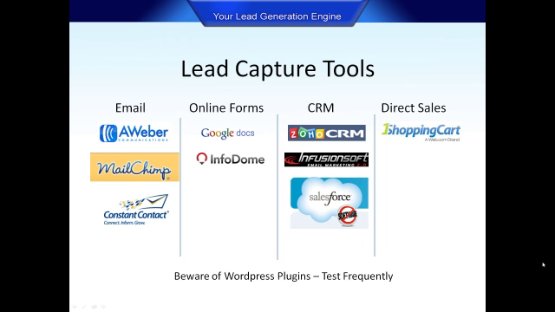So, there's some great WordPress plugins out there. I'm just very leery of using them to actually capture my leads because I place a really high value on lead capture. And, for the small cost of something like Aweber or even the free stuff like Google Docs and stuff, it just seems like it's a better solution.